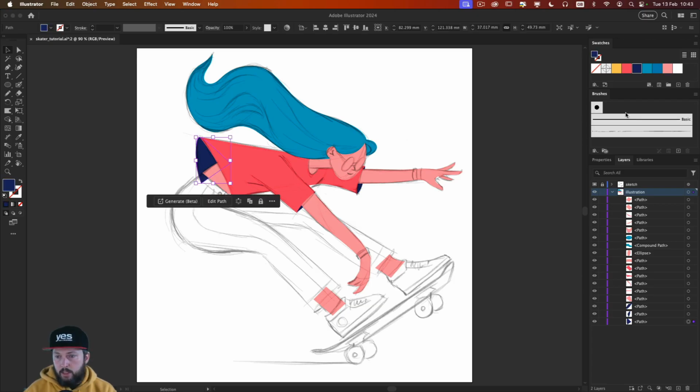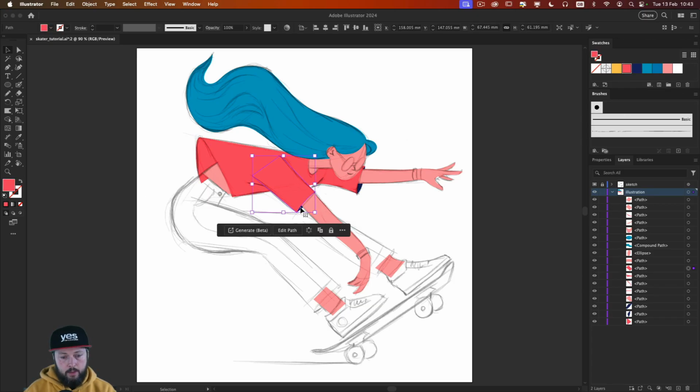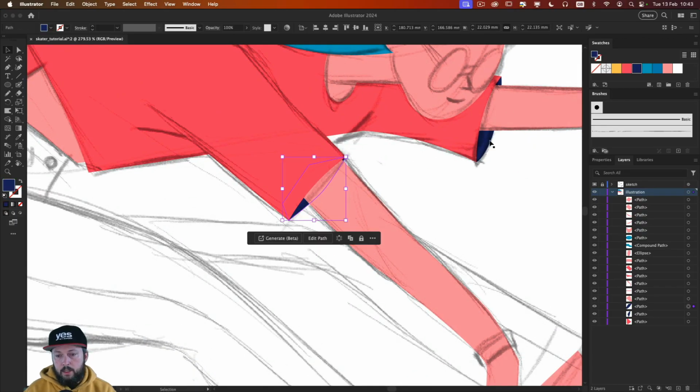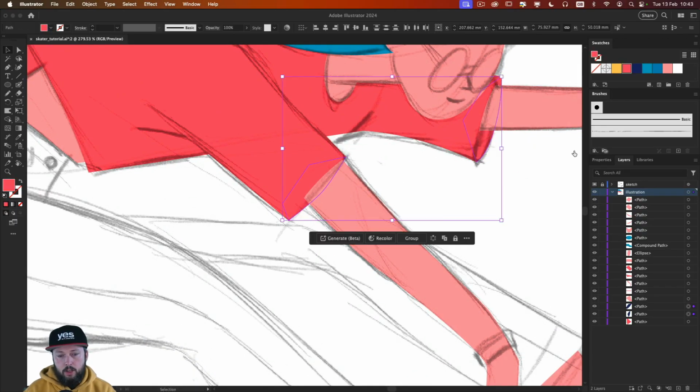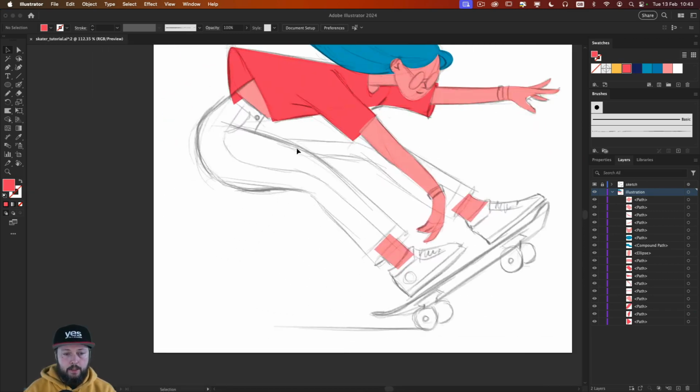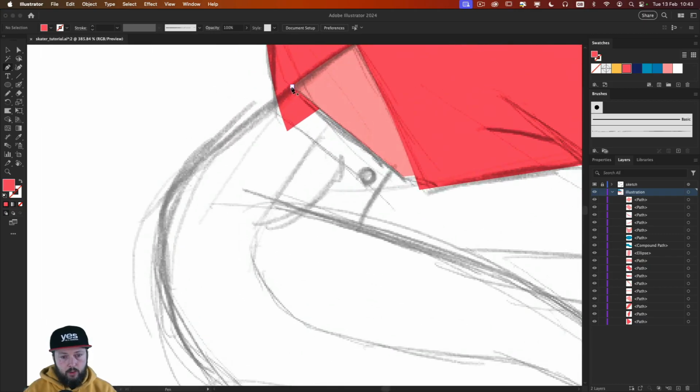But before I do this, I'm actually going to change this color here, and we will come back to these later. But I don't want to use this color for these shapes because this is going to be used for our jeans. So I'm actually going to select these and change them for now. And we will add the shading later. But yeah, let's start here where the skin tone is. This is a good point to start.